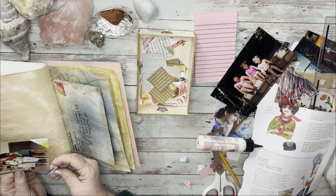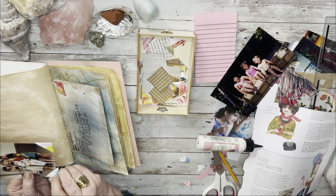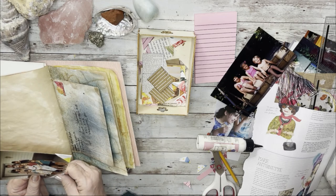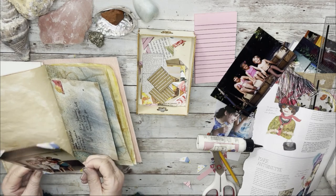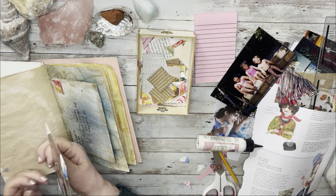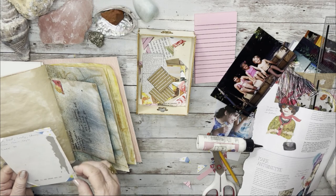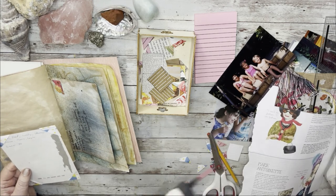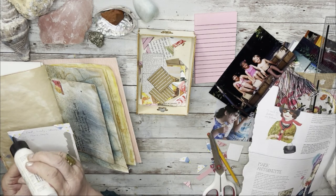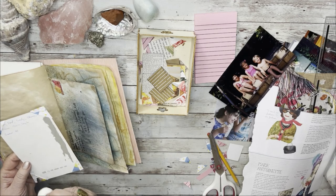But now my hands shake a little bit, and my eyesight isn't that great like it used to be. So it's great to be able to make them slightly larger. So I like them to be one and a half inches by 1.5 inches square.